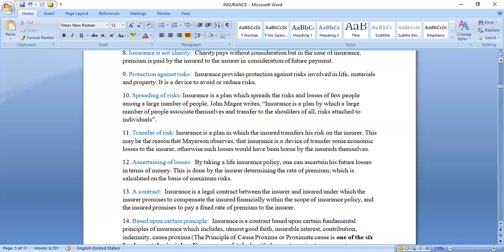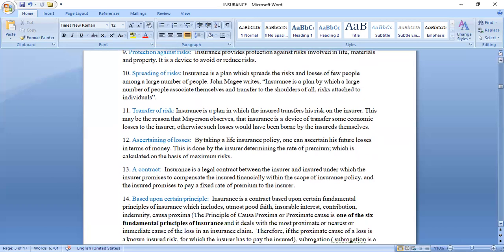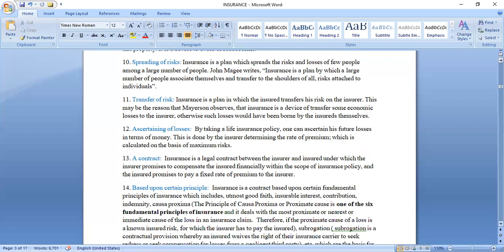So practically, the insured are transferring their risks to the insurer, in brief, right? Then it also involves transfer of risks. Like we've already seen, the insured are transferring this risk to the insurance company, such that in the case of losses, there is a sharing of risks, in that regard.